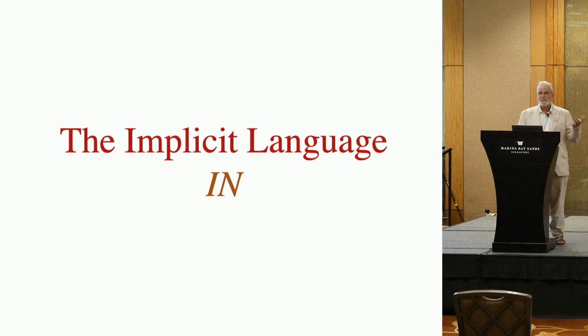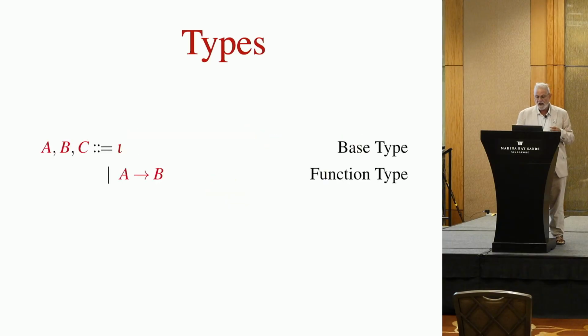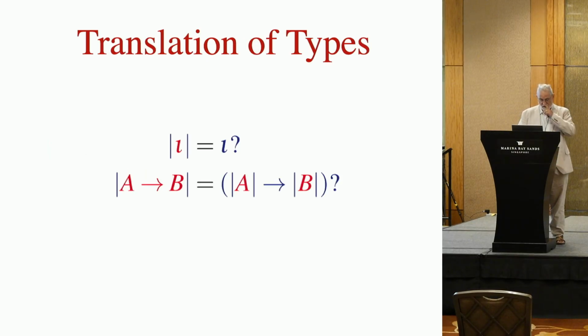So then we have this implicit language that we're going to translate it. So this is a language of implicit nulls. So our only types are iota, the base type, or a function type, but everything might be null. So to explain what's going on, we translate the types, right? We have this vertical bar translation. So I translates to I question mark, and A to B translates to translate A, translate B, and then put a question mark around the whole thing. You are all falling asleep, right? This is all very simple.